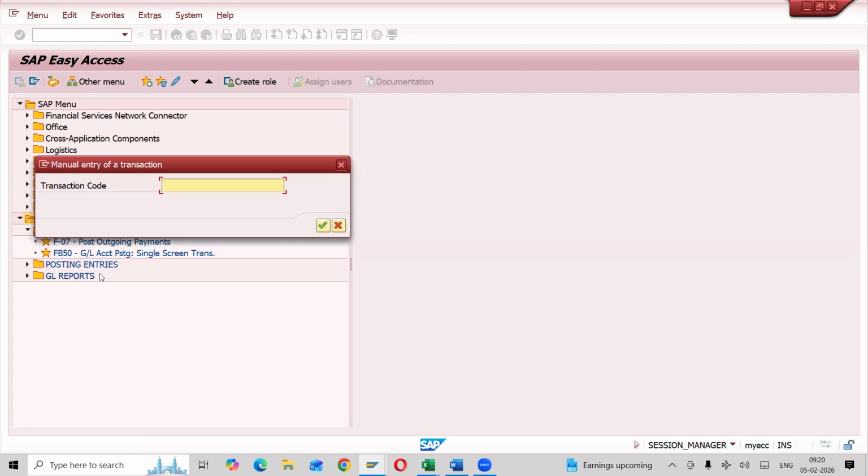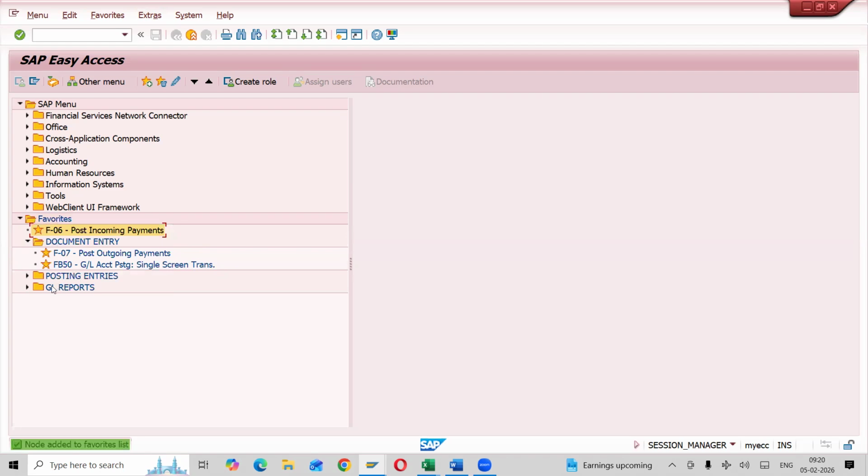So now I want to go with F-06. See here, it is under favorites. Oh, sorry. This particular transaction should be where? Is it in the correct folder? No. Where should it be? Document entry.